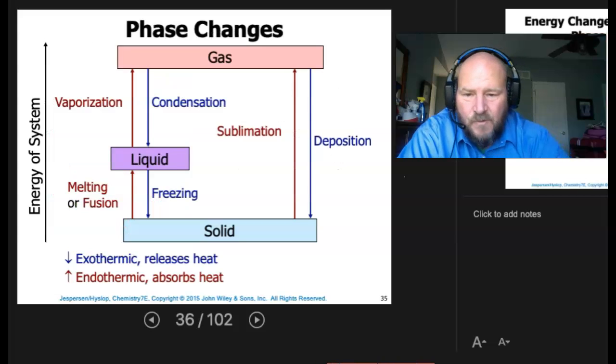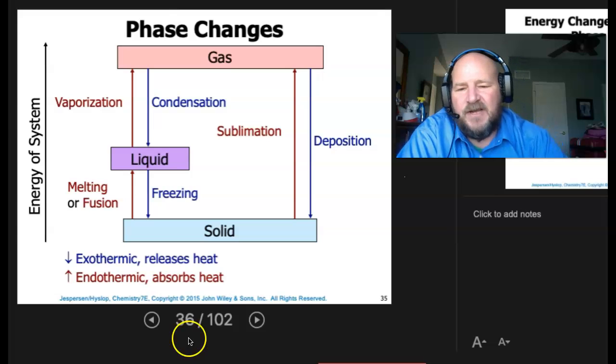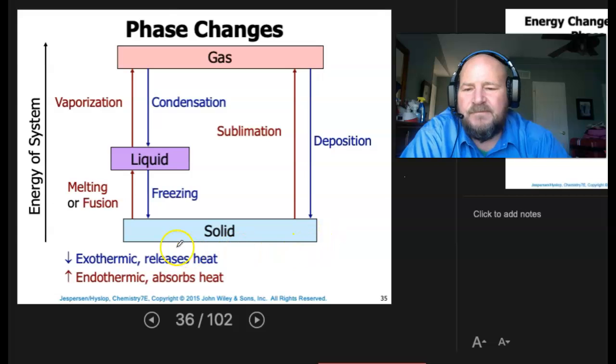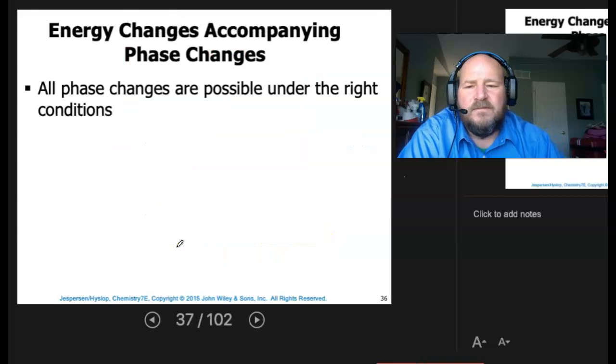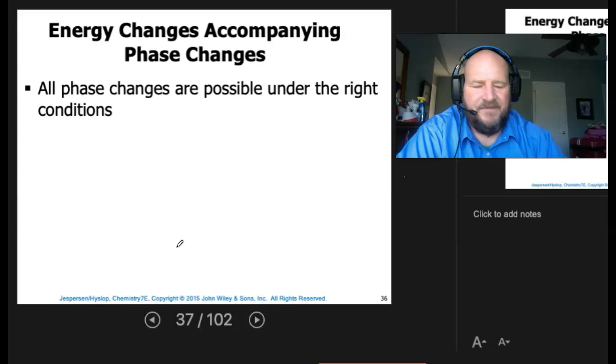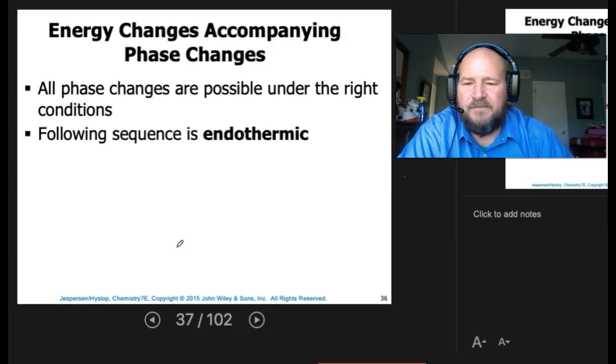Now, one way to look at these is what we call a phase diagram. So we can look at phase changes here. We have a liquid, and of course we have a solid. The solid can turn into a liquid, which can turn into a gas. The gas can then condense back to a liquid, and freeze back to a solid. The solid, of course, could skip the liquid phase and go right through sublimation, or the gas could undergo deposition and come back to a solid. All phase changes are possible under the right conditions. In fact, you can look up a video on what's called the triple point, where all of these things can happen at the exact same time.